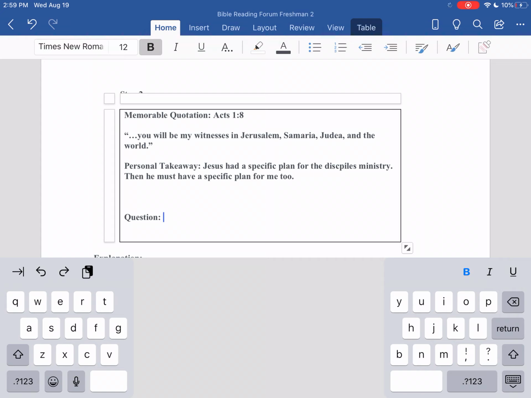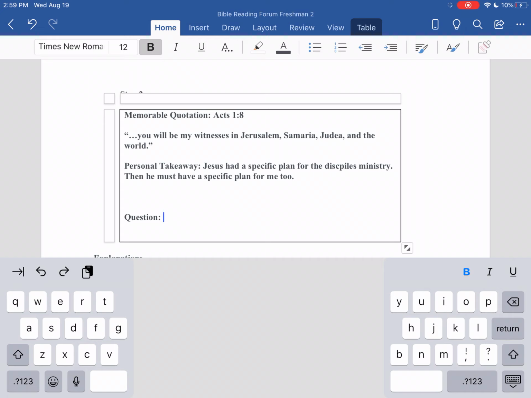There we go. Now, a question. The questions for this should refer back to either the personal takeaway or the memorable quote, or it could go back to the entire section as well. Say there was something in Acts 1 that you didn't get, or Acts 2 that you didn't understand. You could ask that question as well.